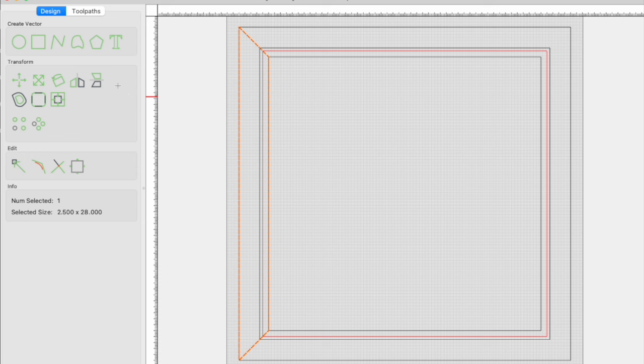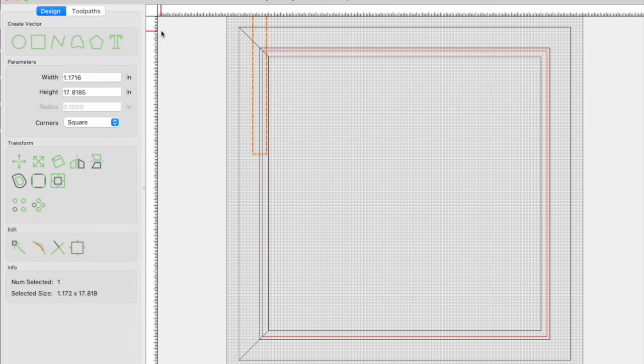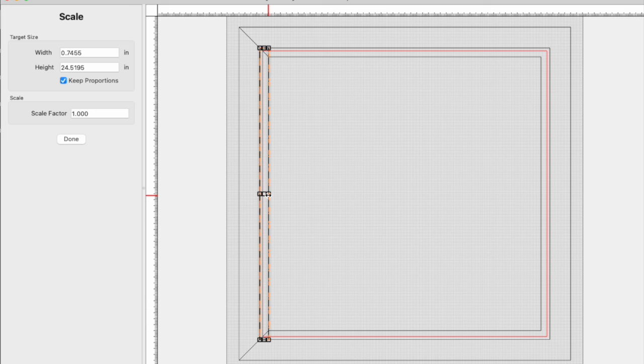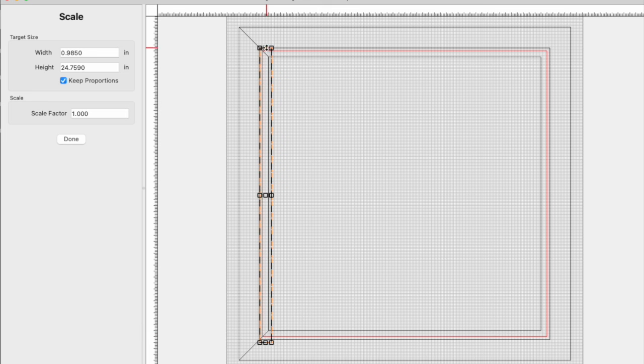Node, and node. Okay. So since we've got a square, this is going to be our piece, right? This is all we really need, except for we need our channel. From here I can go, I keep forgetting this doesn't work like that. All right, so got that. And I'm going to take this node and snap it to that guy, and then I'm going to scale. Now, one thing, I kind of want our channel to overshoot a little bit because we're going to be making this with a quarter inch bit, and if we come down here and just round off at the edge, we're going to end up with a little extra material there, so I'm going to make this go a little bit further.